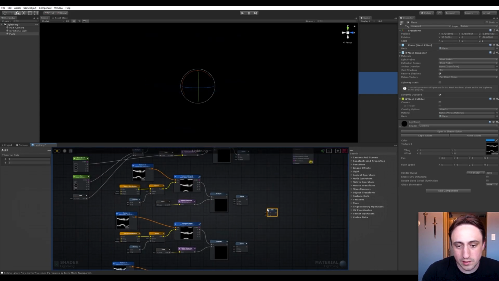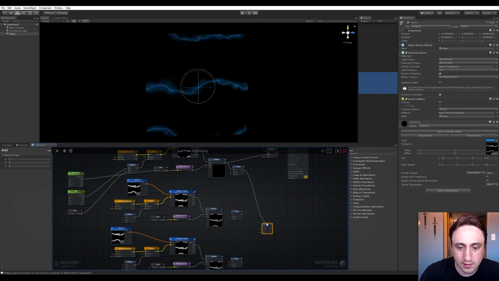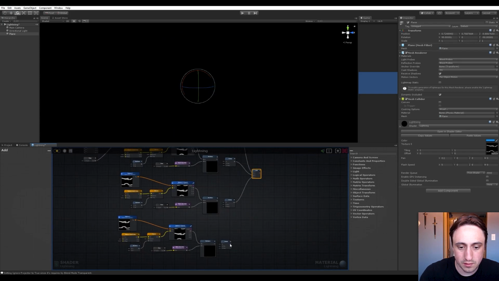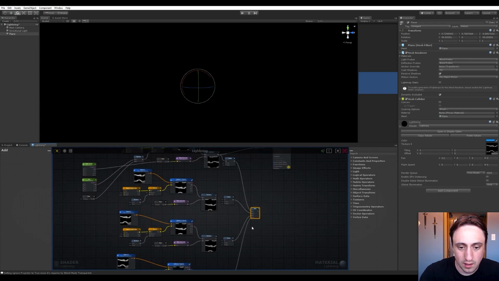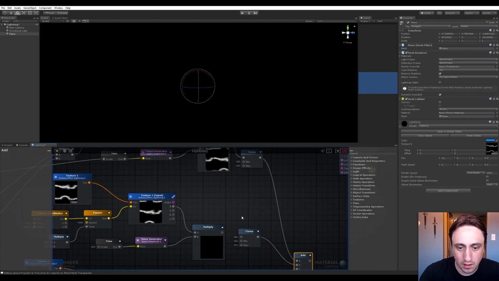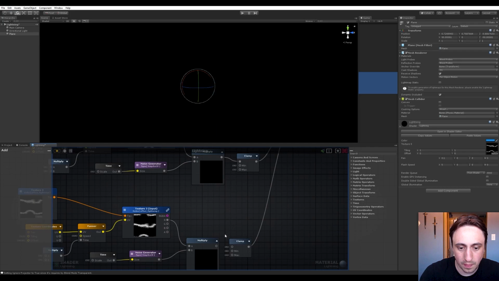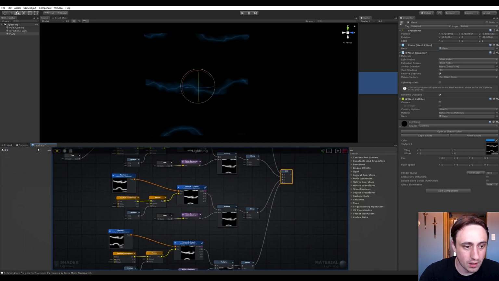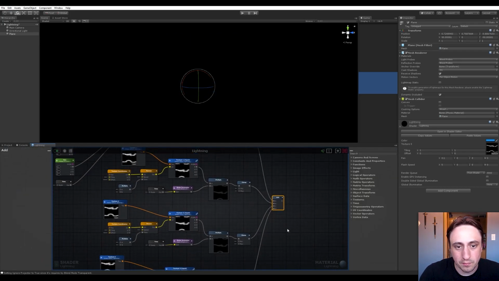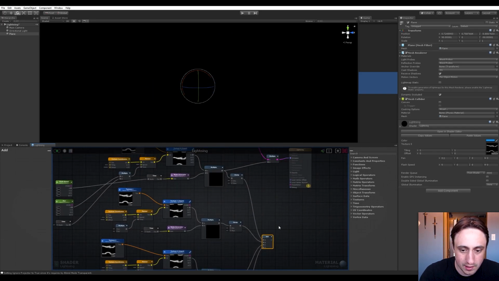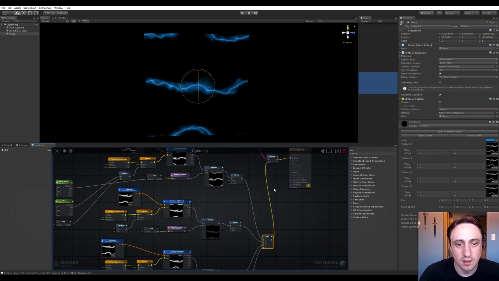Okay, and then we're going to add all these together. So we're going to add all 4 lightnings together. Okay, add together, add together. This kind of takes forever to hook up, and it's very delicate. Okay, and we're going to plug this into here, plug this into here, plug this into here, and let's hit refresh. Now there's a problem, and that problem, obviously, is, number 1, we don't have the added lightning going to the multiply. So let's do that first, and let's just hit refresh and see what happens.